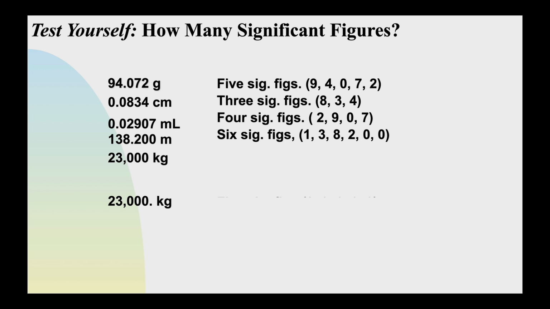23,000 without a dot and 23,000 with a dot. 23,000 without a dot drives me kind of crazy because we don't really know. It could have 2 sig figs if only the 2 and 3 are meaningful. It could also have 5 sig figs, all of them are meaningful, or you could have some combination. So maybe the first 0 counts and the last 2 don't, or the first 2 zeros count and the last 1 doesn't. I would recommend this person write that number in scientific notation, because scientific notation would unequivocally show how many sig figs they have, but this is nerdy chemist talking.